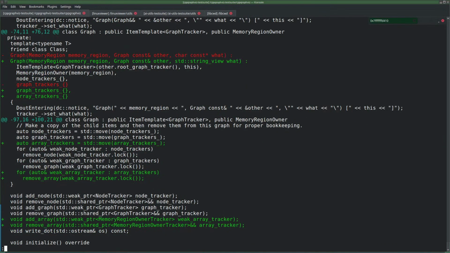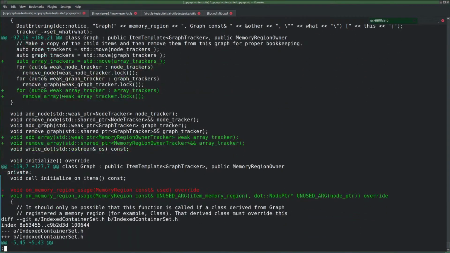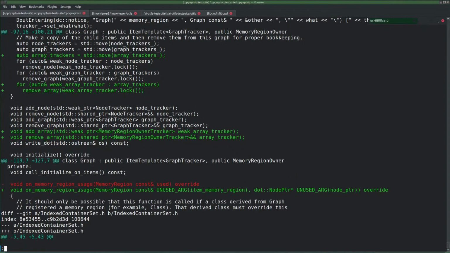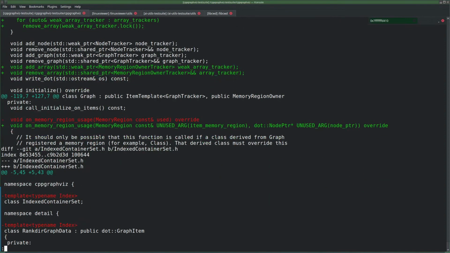More array tracker stuff. Add array, remove array. That's the node pointer again. Oh wait, I renamed that to node pointer. No, here's just node pointer. Some minor thing, but still.